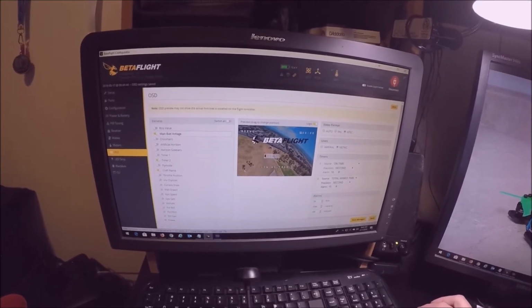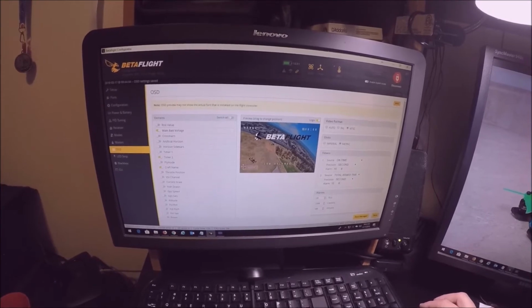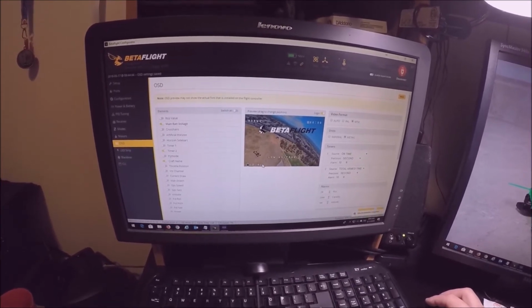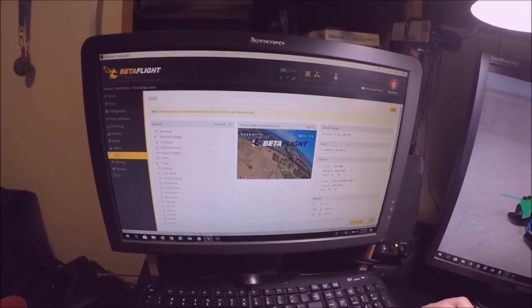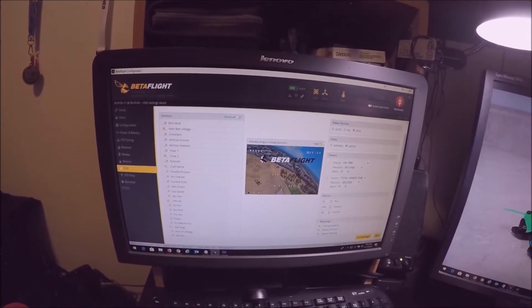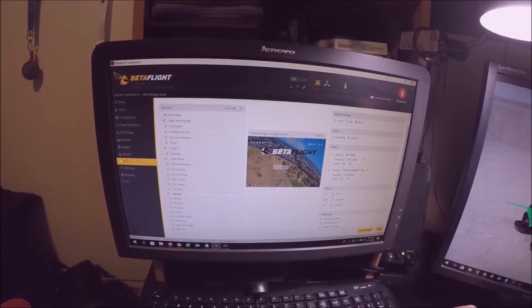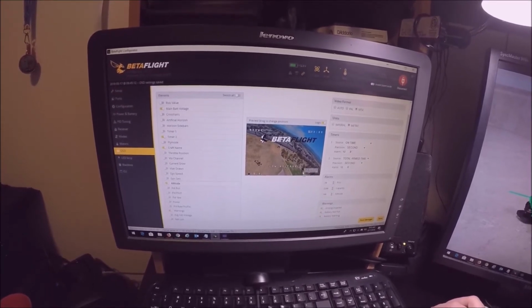And the other thing we're going to turn on for this flight controller is altitude. So again, because we have the barometer on this one, we actually can see the altitude. Not sure how well it's going to work yet, but it should show us altitude. So we're going to turn that option on as well. Over on the right side, we're going to set the units to the opposite of what it was actually on. I believe it's called imperial, and again, that's so it shows us the altitude in feet as opposed to meters.